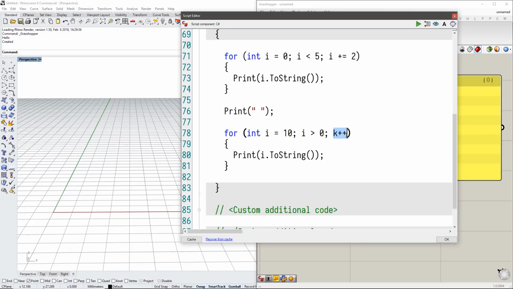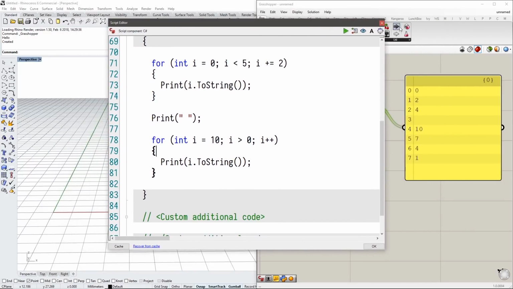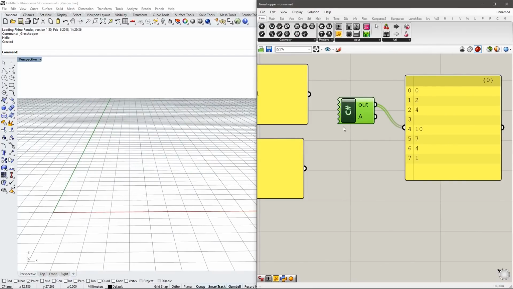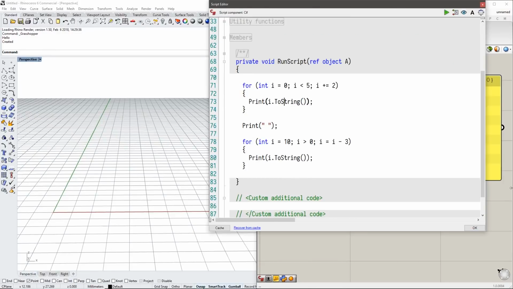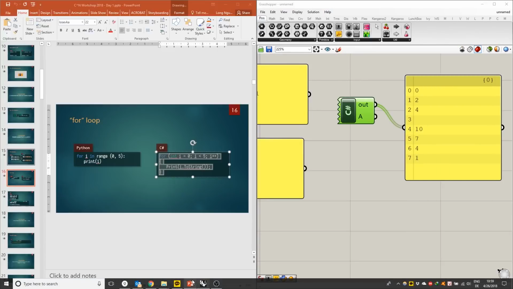Anyway, let's move on to the next concept. Now, we cannot really draw any geometry here just yet. We just do numbers and print our message here. Before we use the for loop to automatically draw, let's say, a list of points whose coordinates go from 0, 1, 2, 3, and 4, we need to learn about lists in C# a little bit.